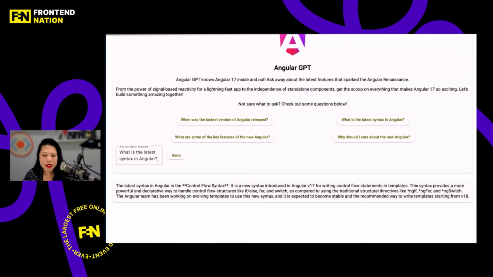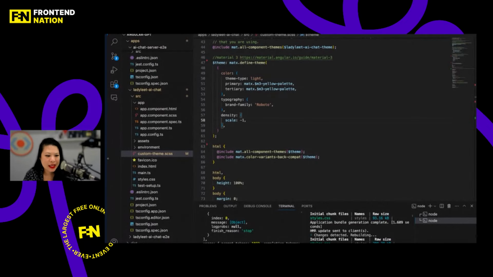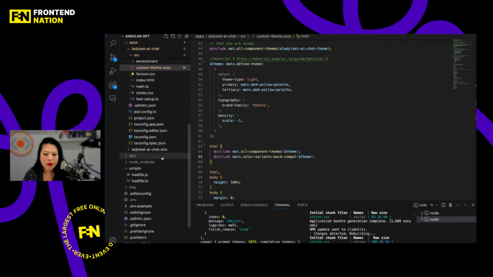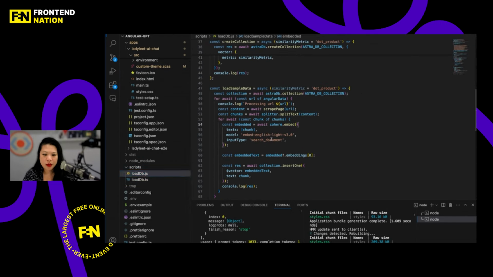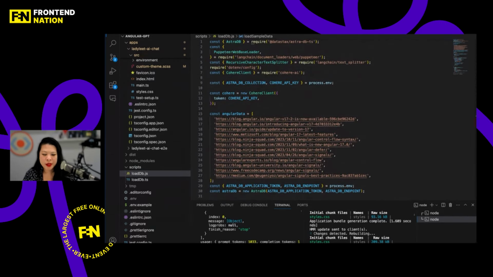So I'm going to go ahead and present again, but now I'm going to show my code. Feel like this is a little detour from Angular, but it's exciting to see it in implementation. So, I showed you the Material 3 stuff, but you're probably curious about where I'm basically scraping things and loading it in. So this is pretty cool. It's over here. This is basically just a little script that you can run, and this is all the information I fed it. So I fed it all this Angular data.